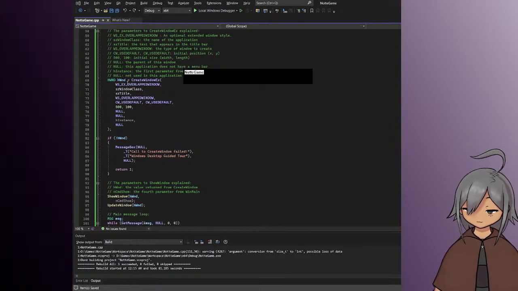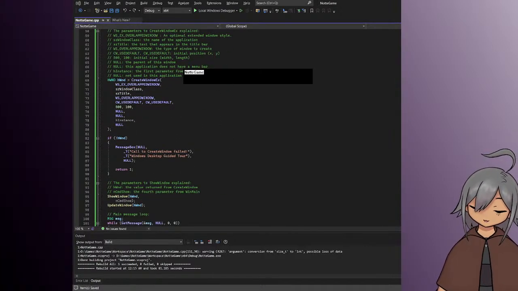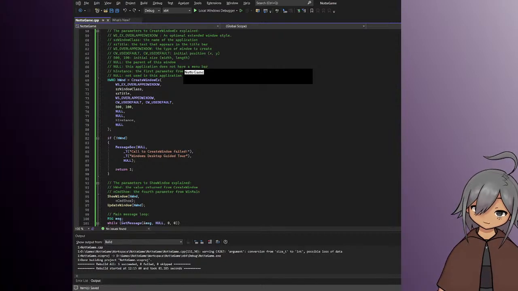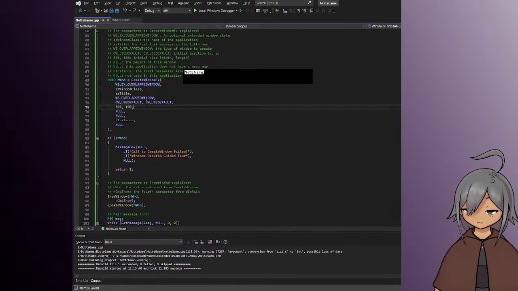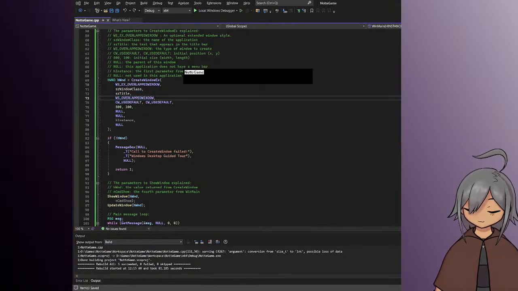Let's go back here then. So, overlap window is an optional extended window style. Oh wait, yeah, that's X. There's an X and there's just a WS.